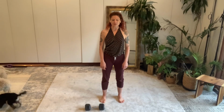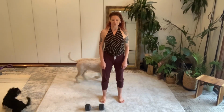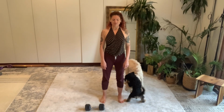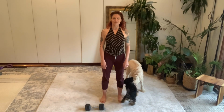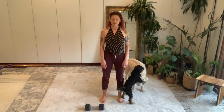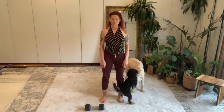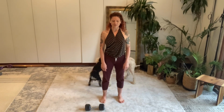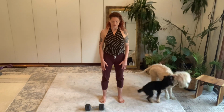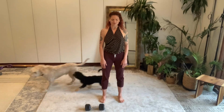Find yourself standing, feel your feet, take a breath. See if you can send your breath down into your feet as it expands through your body. And then shift your weight forward and back as though you could use your body weight to further imprint awareness of your footprint on the floor.